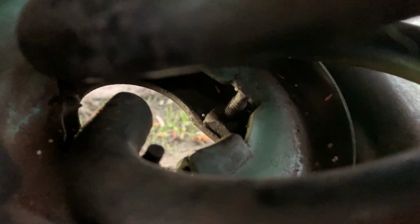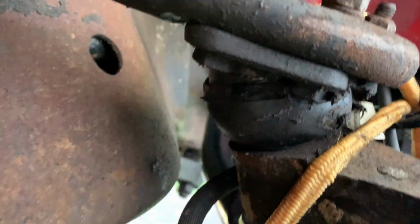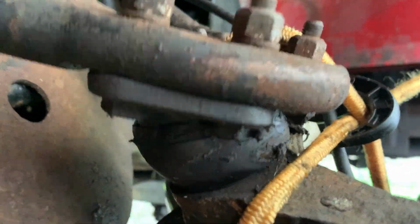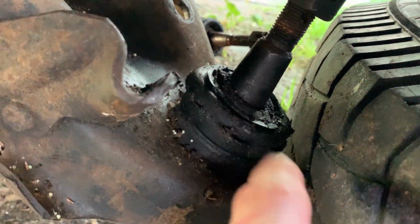Alright, here's where I'm at with the van. These bolts here broke in there from the mount, the shock mount. So I'm going to pull this whole thing out so that I can try and drill it. And while this is out, I got actual new ball joints to replace these, because these are all broken up.